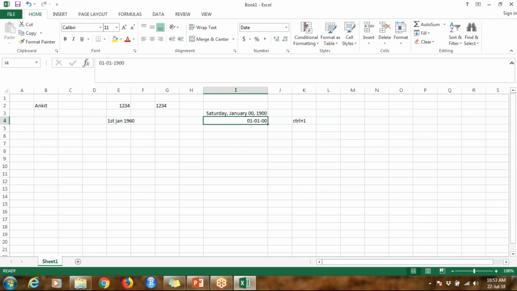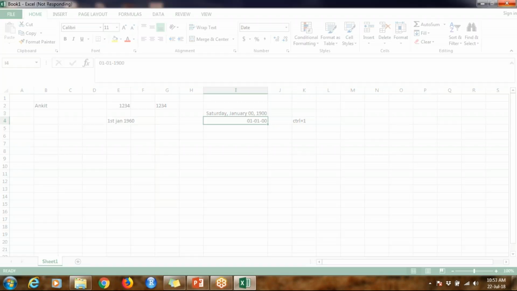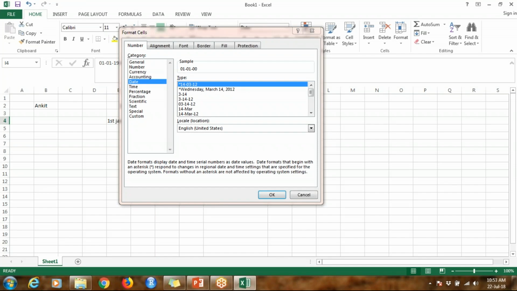If I do it like this and press Control 1, here I have a list of all the date formats that I can use, the format of the cell that I want. So Control 1 is again one of the very good shortcuts that can be used.